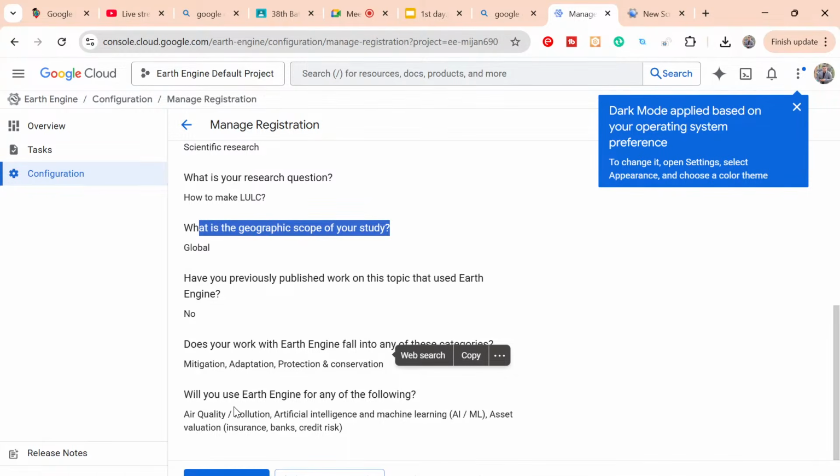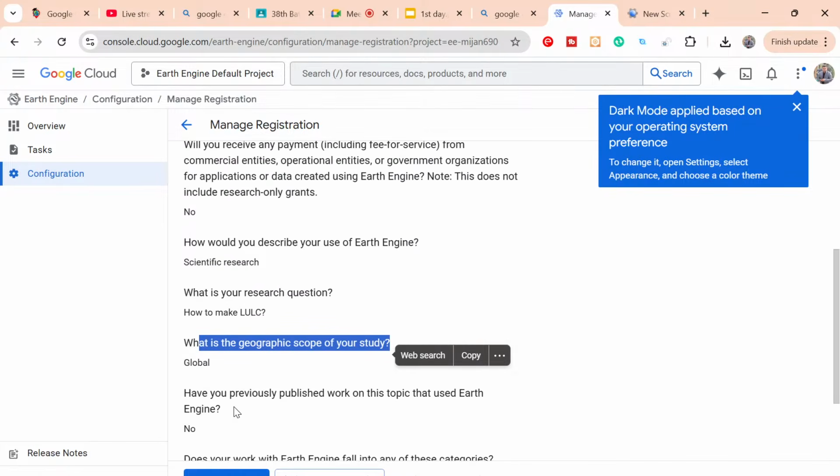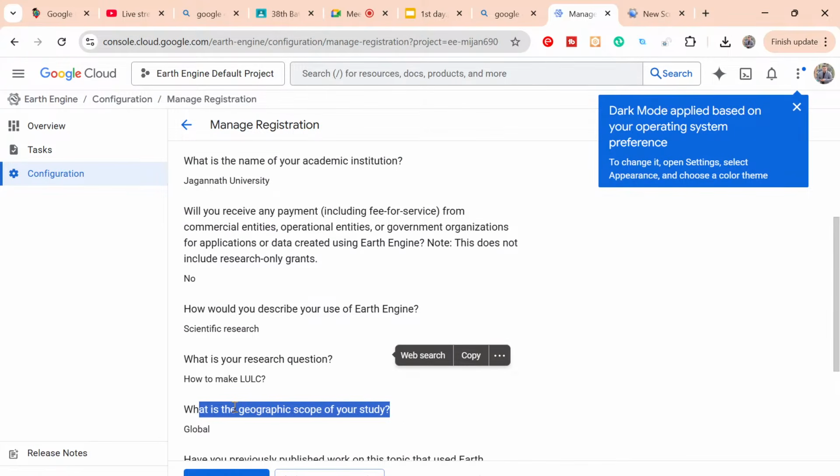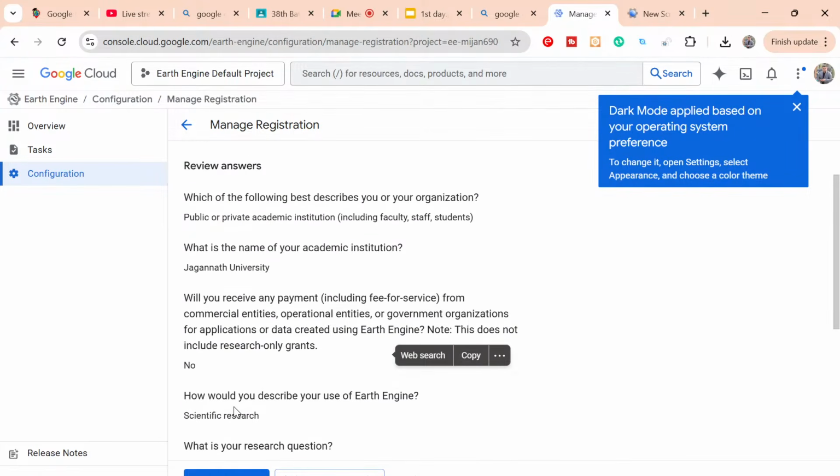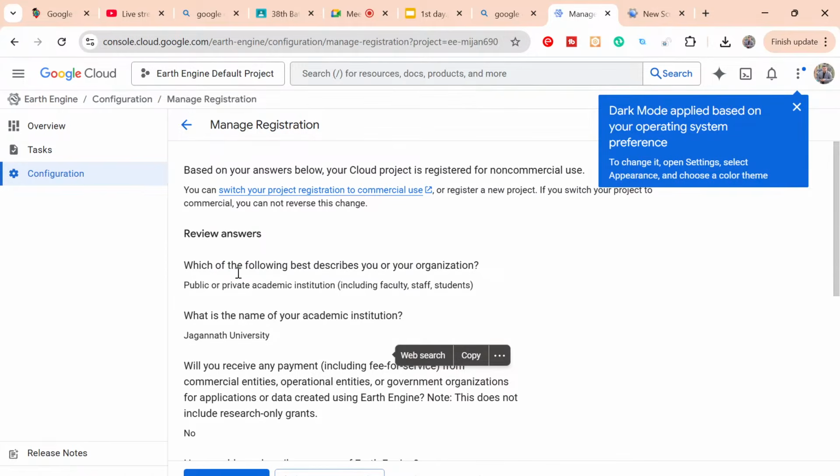It just asks you some questions. Fill them up in your own way, then it will work. Mainly it checks why you should be recommended as a non-commercial user, and why you want to take advantage of non-commercial use. Simply fill up all of those, then it will be okay.